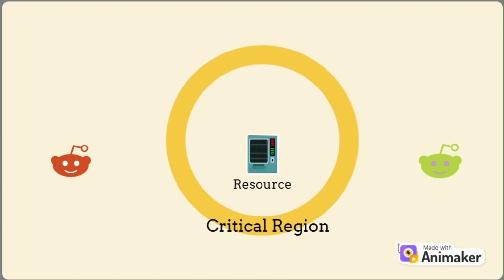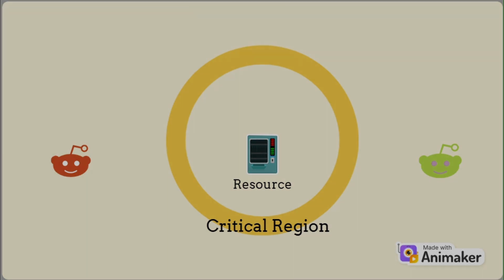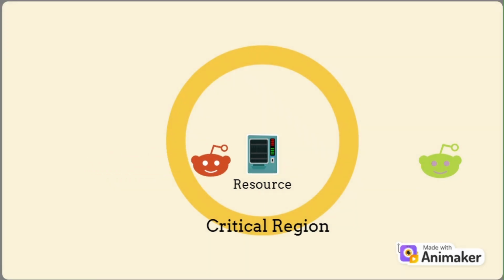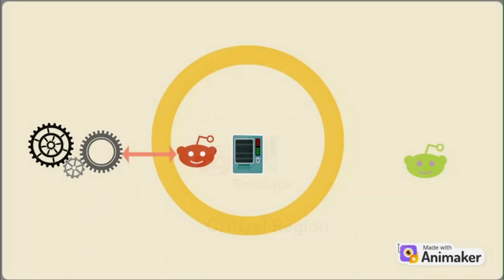In this method, the resource is held inside a critical zone. That is, whenever a process enters the critical zone, no other process is allowed to enter the critical zone. Now, if process P1 wants to utilize the resource, it will enter into the critical region. Now, process P1 performs the task by utilizing the resource which is present inside the critical zone.